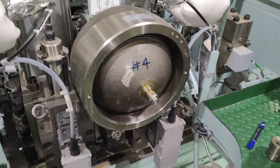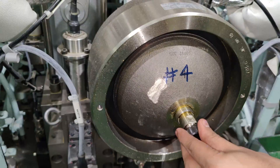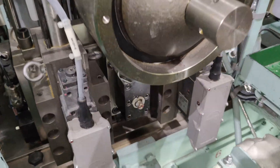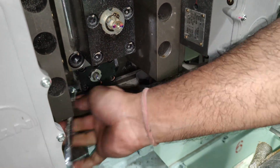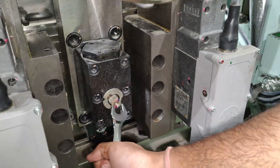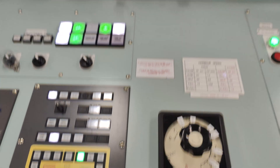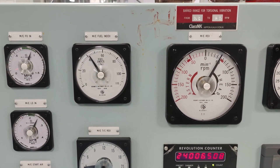Friends, it is very important to check for any signs of leaks from the charging point of the accumulator. Once confirmed there are no leaks, put back the cap screw and the protection cover. Never forget to close the high pressure outlet valve 421 and open the inlet valve number 420. Once all the HCU and HPS accumulators are charged to the appropriate values, always test the main engines in ahead and astern directions.